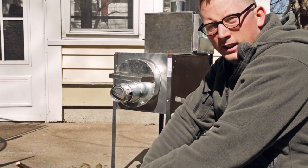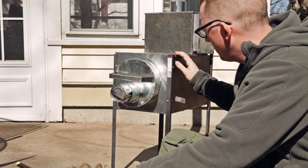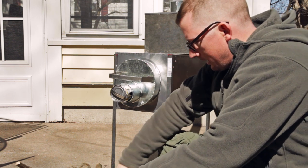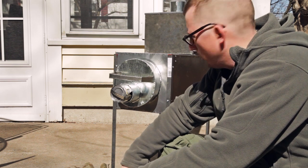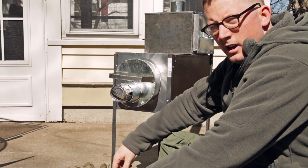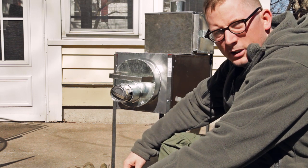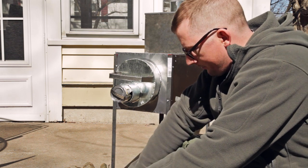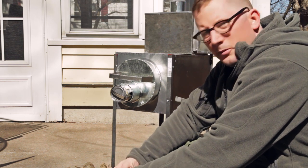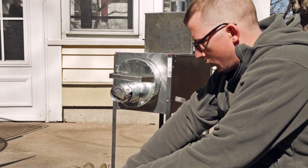So this is my latest little stove. I'm calling this a Yukon stove because it's a very old school design from the Yukon territories. People would build little stoves like this to heat their cabins and cook on and stuff like that. And I've incorporated a lot of those features and some features from some of the other stoves and ovens that I've built that I've found have worked.